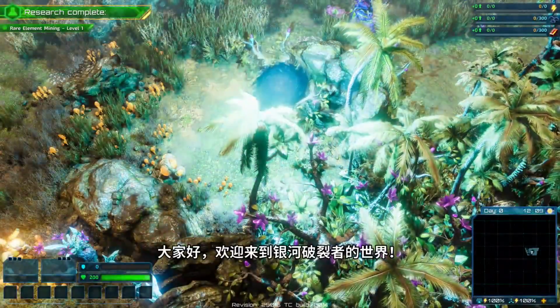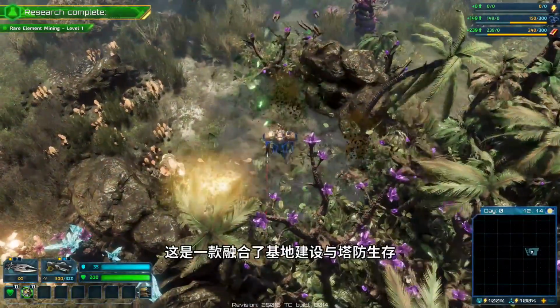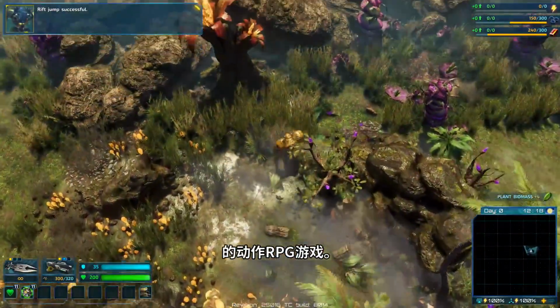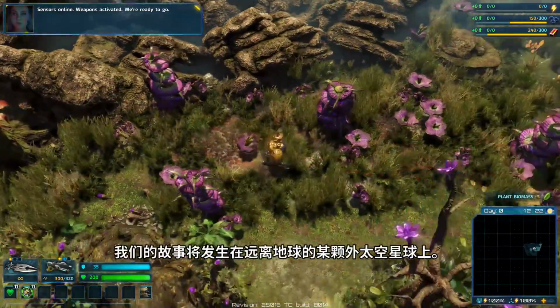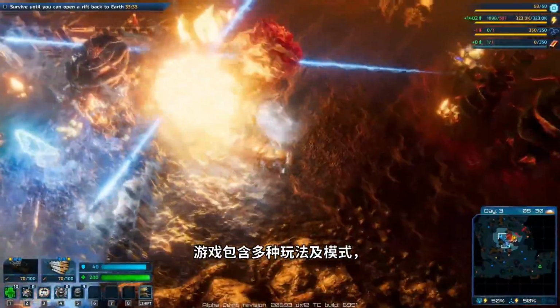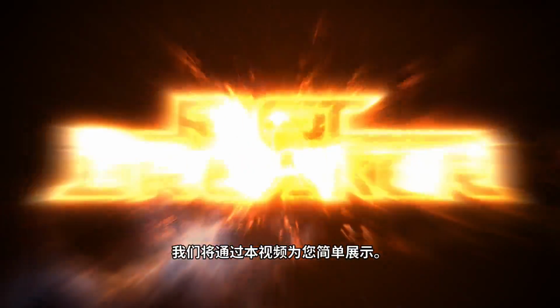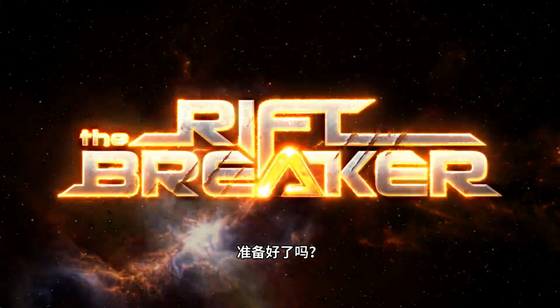Hello and welcome to the Riftbreaker, an exciting mix of base building, survival and action RPG set on an alien world in the far reaches of the Milky Way galaxy. The Riftbreaker offers near-endless replayability and a variety of game modes and possibilities. Let us walk you through some of the game's features.